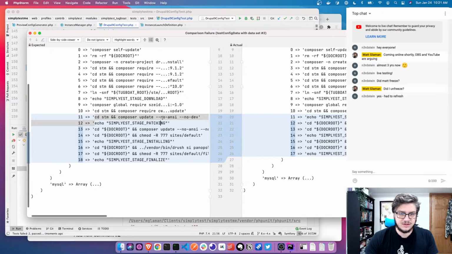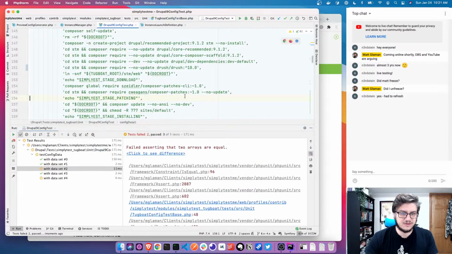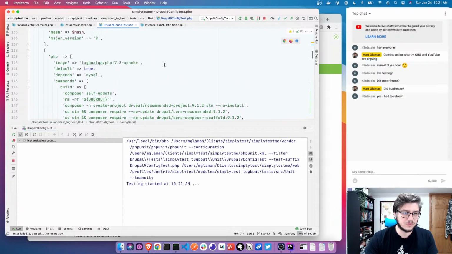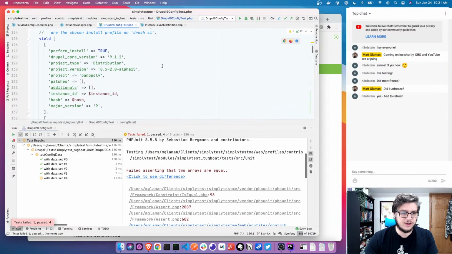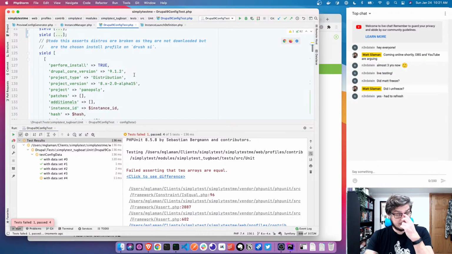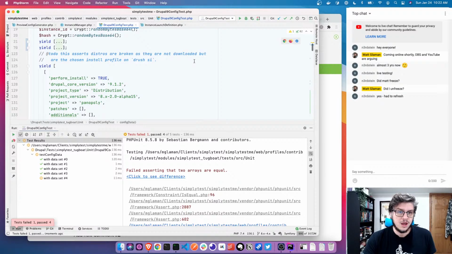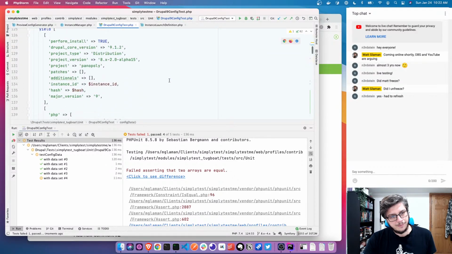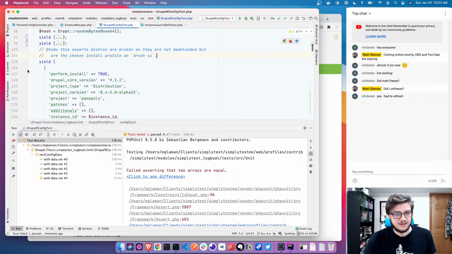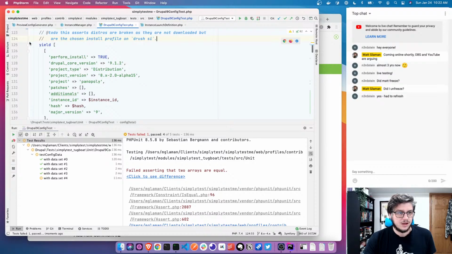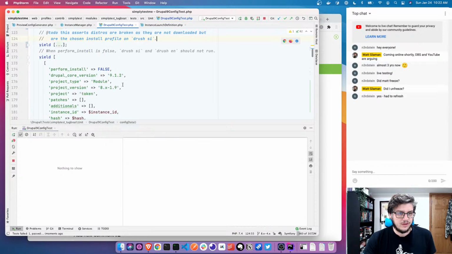This says that it does not exist for distros. So there is an existing bug with Simply Test where install profiles and distros do not work. I think I know how we can fix it, but I preserved that brokenness so that we can test it and fix it properly. So that's why that probably failed when I tried to add the missing command.